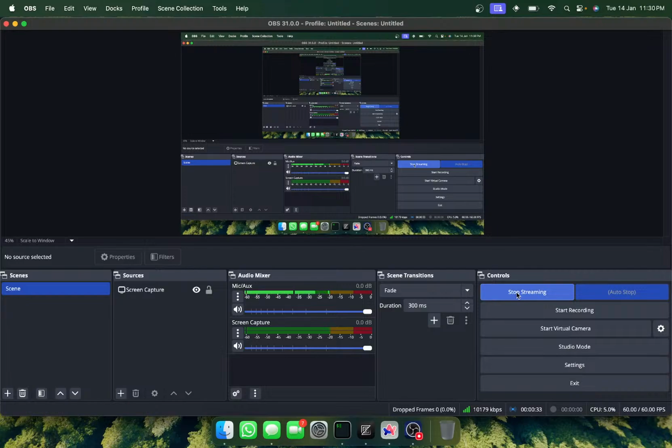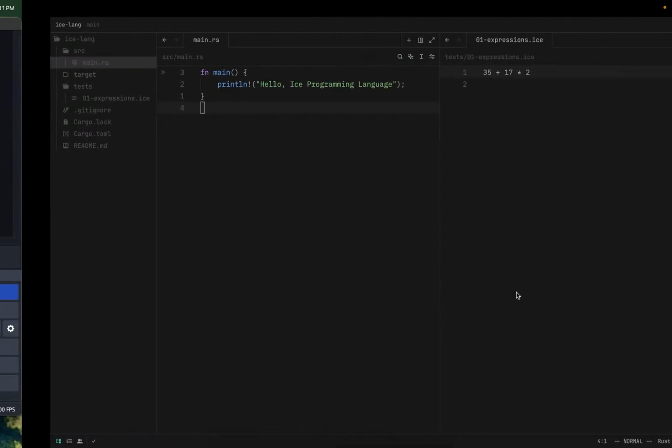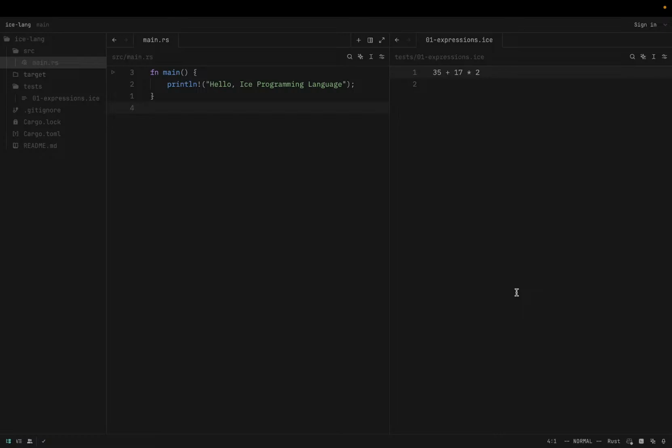The reason I'm going to be streaming this is because I want to have some motivation and accountability to complete the language, because I really want to complete this language, but most of the times when I've tried to write a language before, I've always stopped midway and never completed it all the way, right? So let's quickly take a look at how we're going to make it.